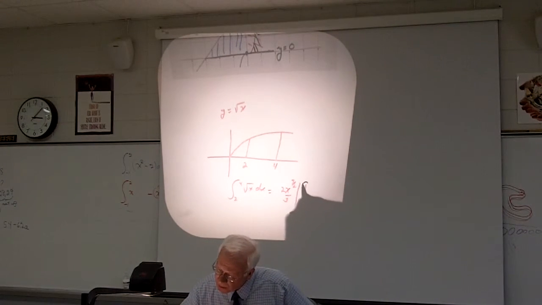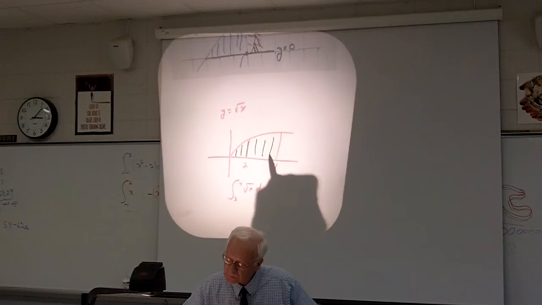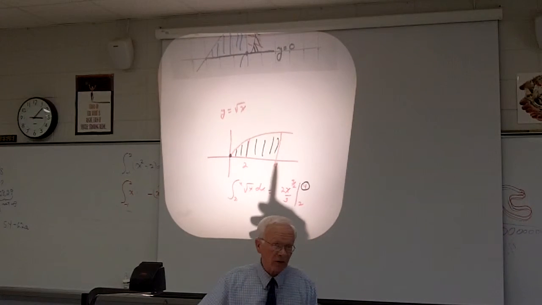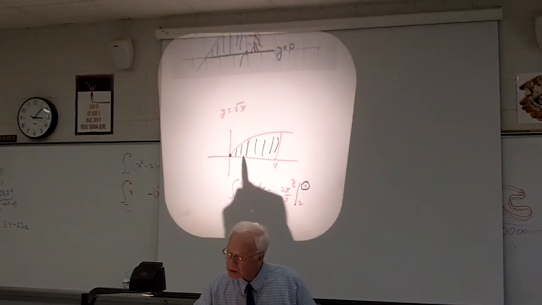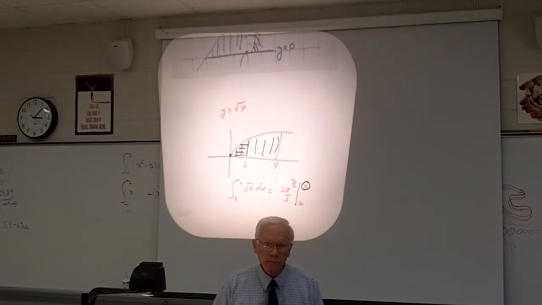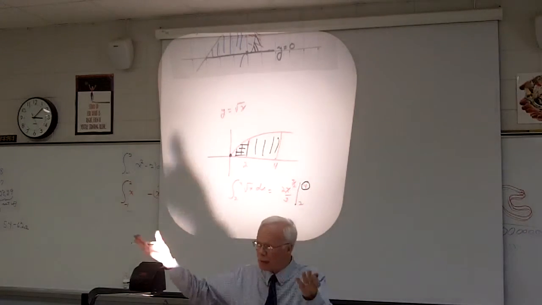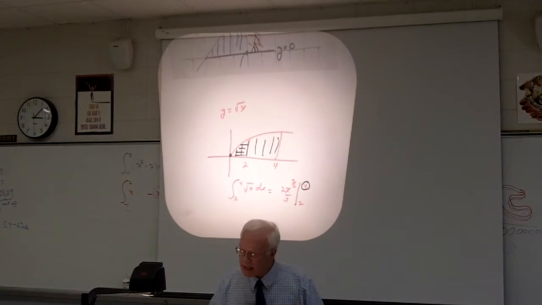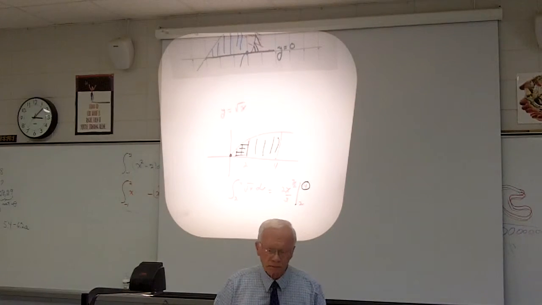When I put this number in this function, I'm getting all this area. I'm starting from here. The first part of the fundamental theorem of calculus says we go from here to here. This part subtracts us from it. That's always what's happening. You probably knew that. If you didn't, now you kind of see what this does. This takes you all the way from 0. This gets rid of what you don't want.